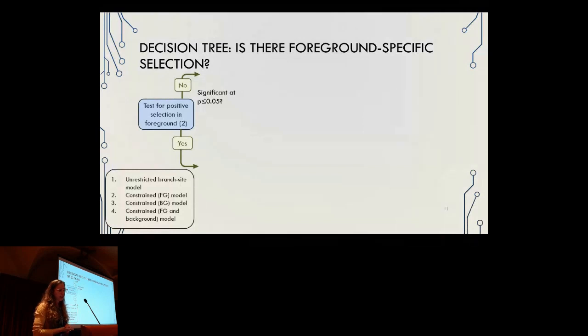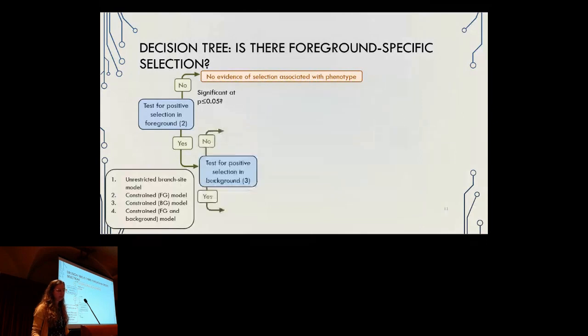The first test is the test for positive selection in the foreground. Again, we have the unrestricted universal alternative model, which this time is compared to the constrained foreground model. If this test is not significant at a value of 0.05, then we can say there is no evidence of selection associated with the phenotype. If this test is significant, then we move on to the test for positive selection in the background.